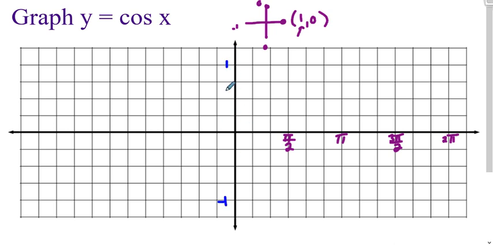So when I do cosine, we have cosine of 0 is 1. So this has a y-intercept at its max. And then here at pi over 2, that's at 0. At pi, it's at negative 1. At 3 pi over 2 is at 0. And at 2 pi, it's back at 1. So for cosine, it has a y-intercept at its max. 1 cycle later, it's at its max. Halfway between your two max values is at your min value. Halfway between your max and your min is your midline. And halfway between your min and your max is your midline. So we get this nice, like U shape in essence.